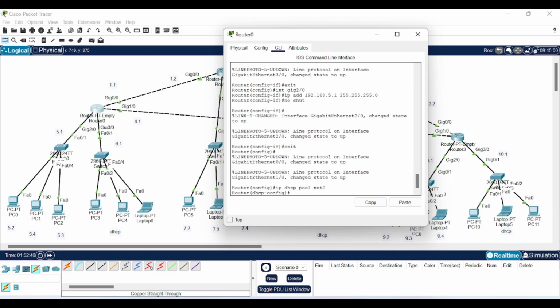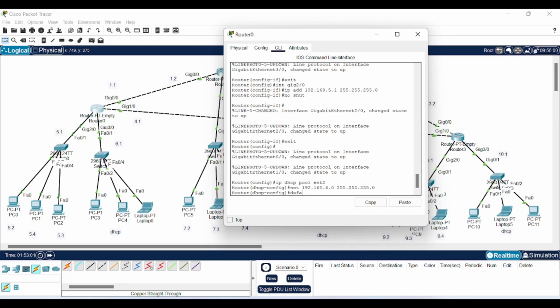Then network address: 192.168.6.0. Then paste the subnet mask.